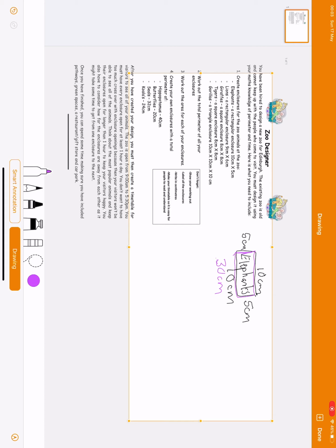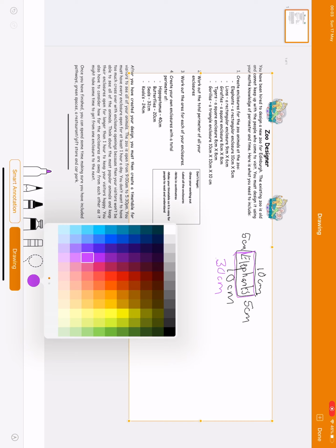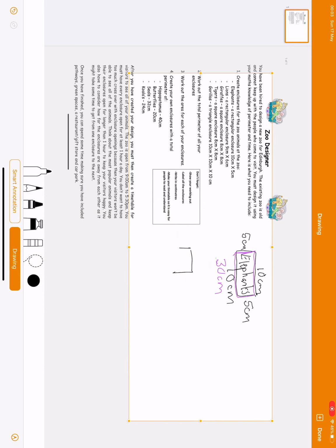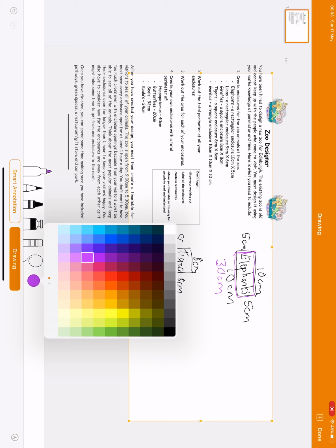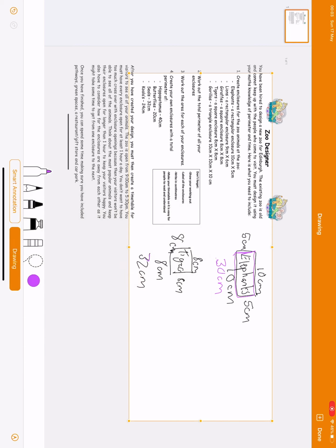So say tigers, say I want to put tigers down here. Now tigers is a square, 8 centimetres by 8 centimetres. So that's an easier one because every side would be 8, 8, 8 and 8. So 8 centimetres, 8 centimetres, 8 centimetres, 8 centimetres. So when you're working out the perimeter of the tigers, I better say that's tigers, that's actually quite easy because it's 8 and 8 and 8 and 8. So 4 8s are 32 centimetres. So I should maybe have done that in purple so we could have seen that that's the perimeter. So that's how you work out a perimeter, boys and girls. You just add up all the sides.